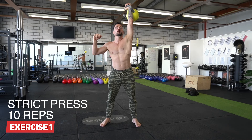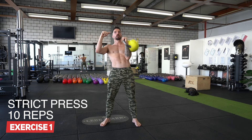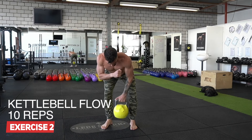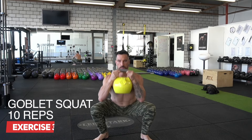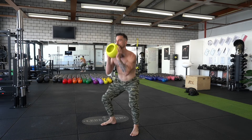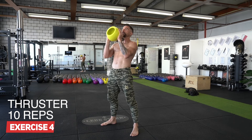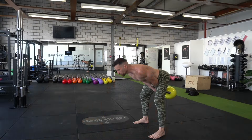The first exercise is 10 kettlebell straight press per side — we press the kettlebell overhead and rack it back down. Then we have a flow: we combine the hang deadlift with the row, again 10 reps per side. Then we have 10 goblet squats, one of the best kettlebell exercises, period. And we top it off with 10 thrusters, which is a tough one that's going to challenge you. We do three sets per exercise. Once we're done with the main part, we have a finisher to empty the tank — 10 double hand swings for five sets.